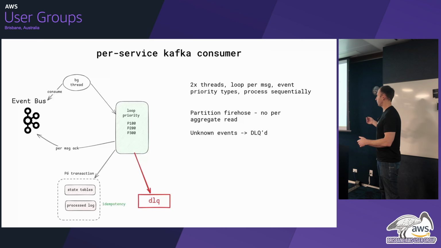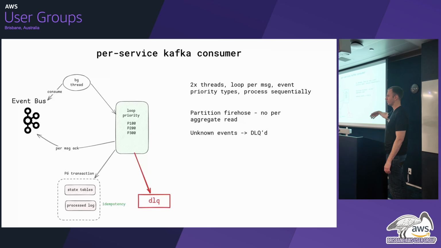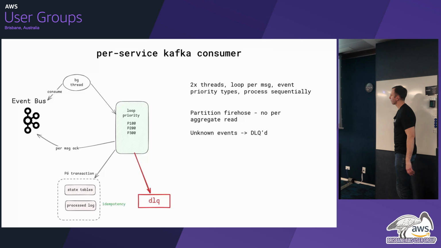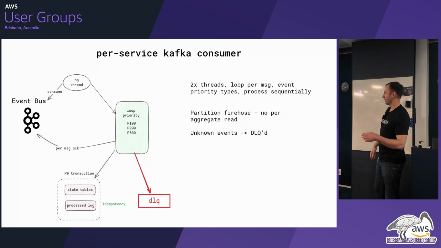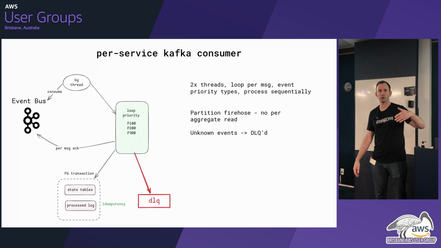Some of that work is basically, we want to update a read projection, or we might want to do some call to another system. Then they had a process log table where they'd commit the UUID, so they had idempotency. And that was basically it. When the event got processed, there was an ACK. You'd go back to Kafka and explicitly say, can you bump my consumer offset by 1? Because I'm done with this message.